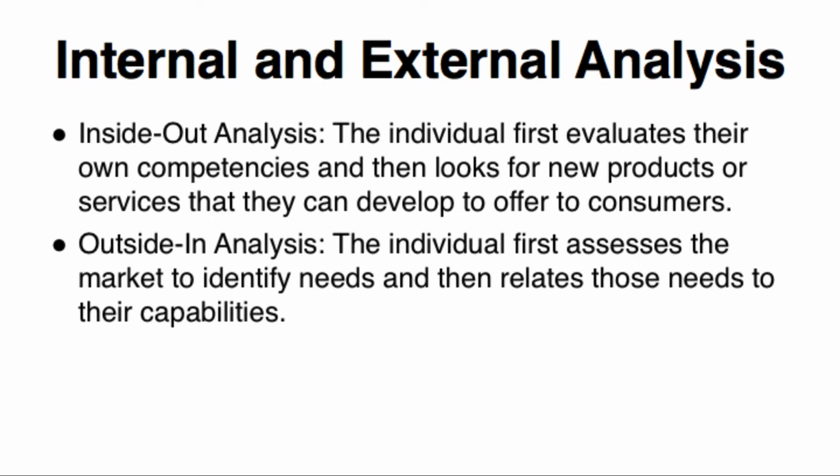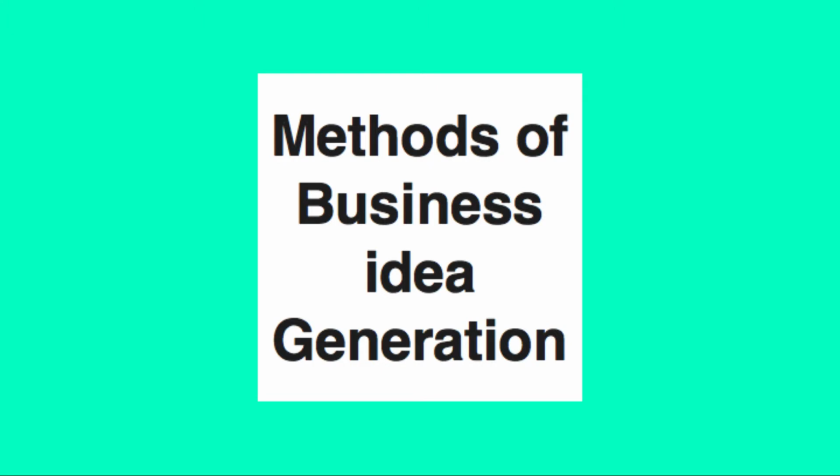Next, you'll look at outside-in analysis. So basically, you'll look at items that are already in the market or services that are already in the market. And then you'll identify some of the downfalls of those products. How can you make them better? And then relate those to your capabilities. What are you good at? What are you strong at? This next section, we're going to focus on methods of idea generation, starting with our internal analysis.